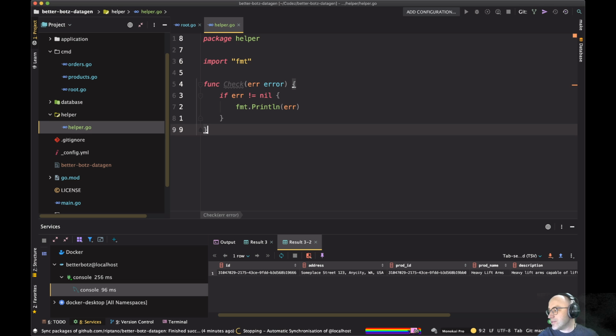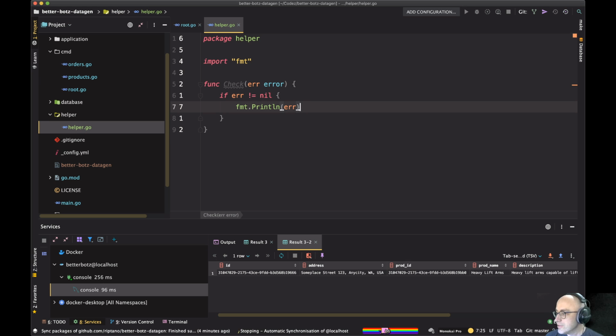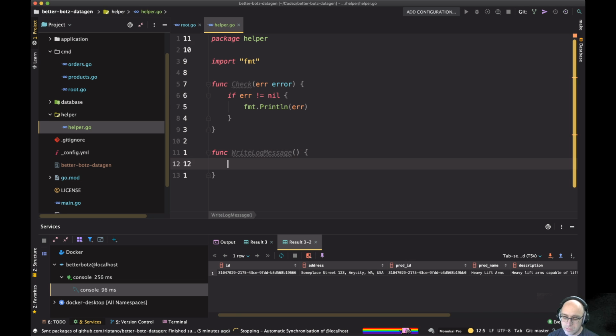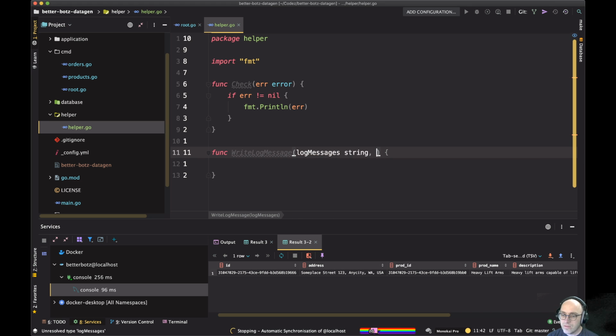Now what I can do with this check, which is cool, is I can add logging or whatever in here also. So I could say something like, well, let's write log message, right? So func WriteLogMessages, string, and then logFilePath, string.